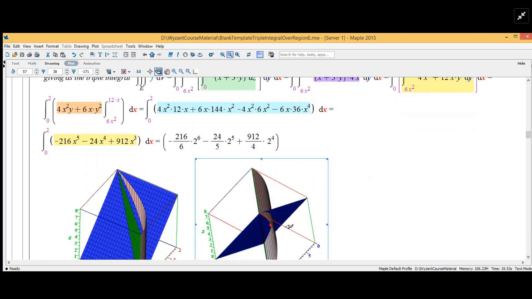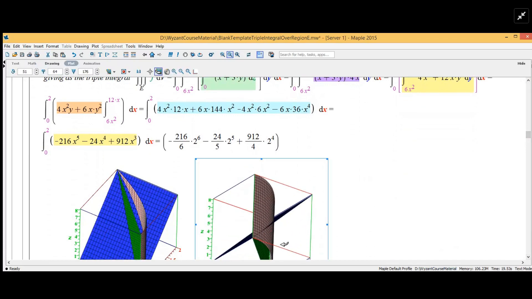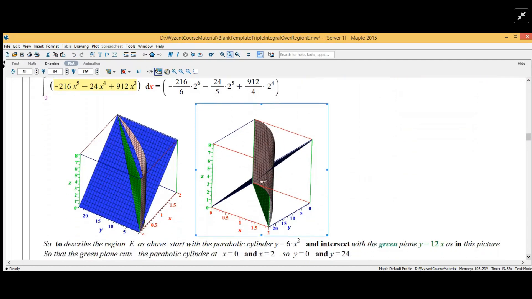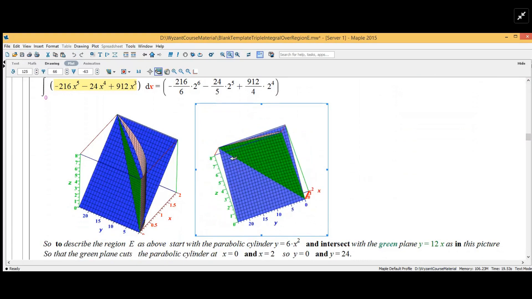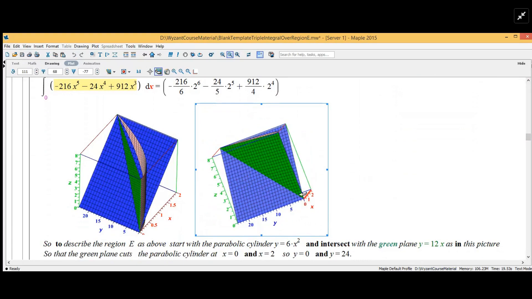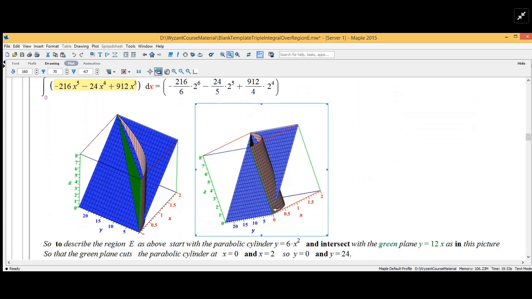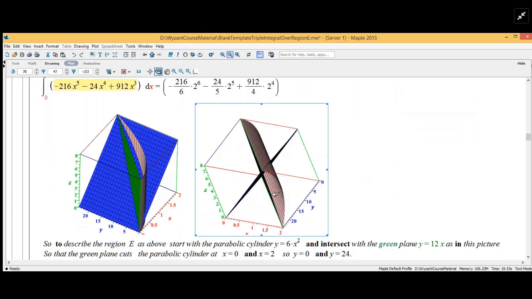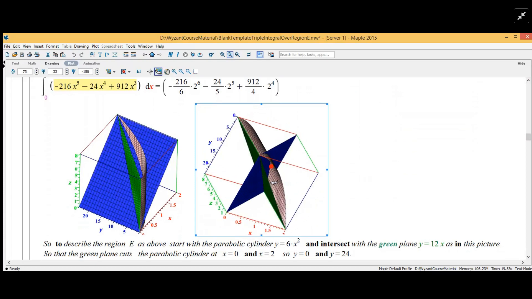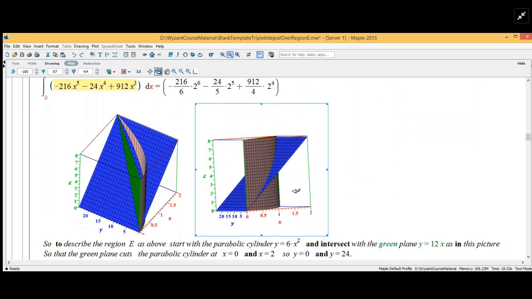What is the region? It's kind of deceiving because you think it's the region on the top, but I took another picture of it. I added a point inside the region, this red dot. So it's actually the bottom region if we flip it over.